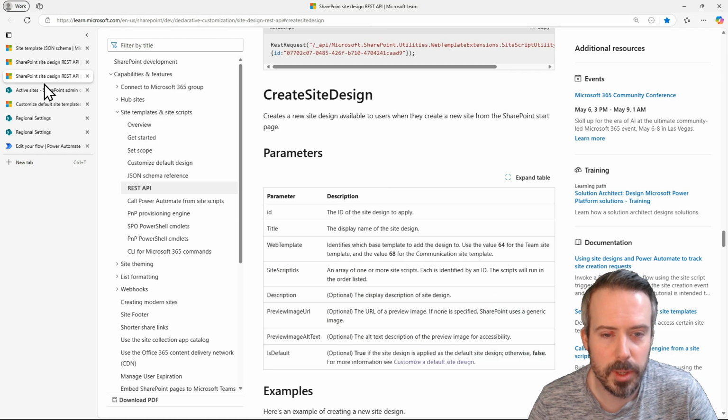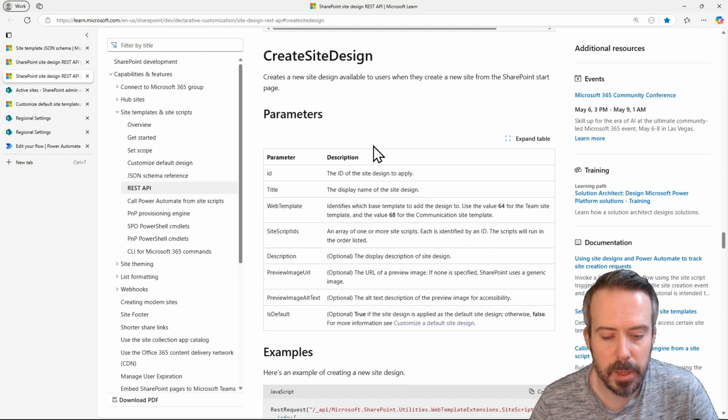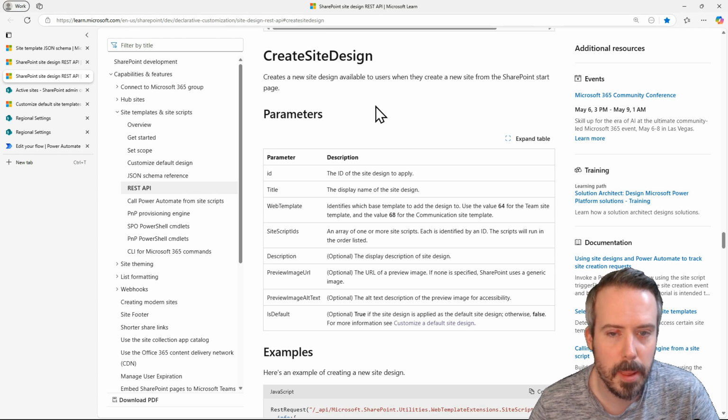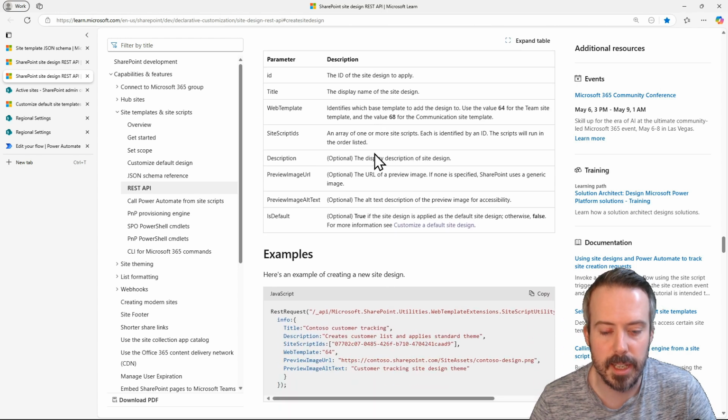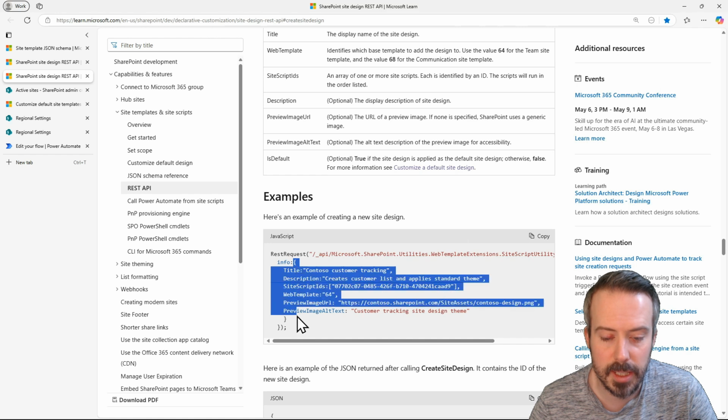And then we have to incorporate that site script into a site design, because it's the site design that we can actually apply to a given SharePoint site. There's one complication here when it comes to using this create site design API to build the site design. As you can see, we pass in the site script IDs in this definition of the site design.